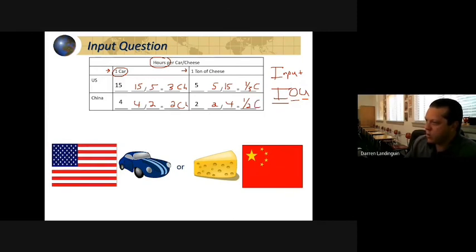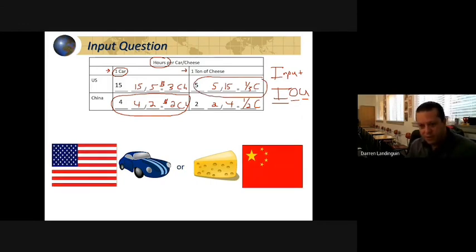Now, all we want to do is look at who can do it cheaper, okay? Who can do it cheaper? And you can make these into dollars, like I've mentioned, and that helps a little bit sometimes. So for this side of the table, we can see that China has a cheaper or a comparative advantage in the production of cars. It's less expensive for them every time they make a car. So 1 car costs 2 cheese compared to the United States where it costs 3. On this side of the table, we can see that the United States can do cheese production for 33 cents essentially versus 50 cents. And so again, the United States has that comparative advantage.